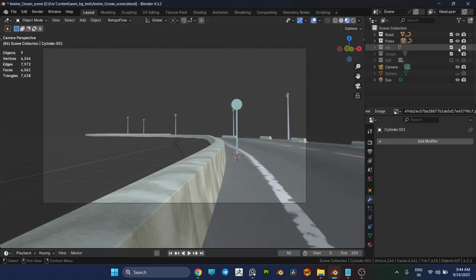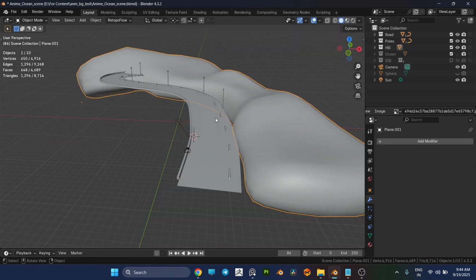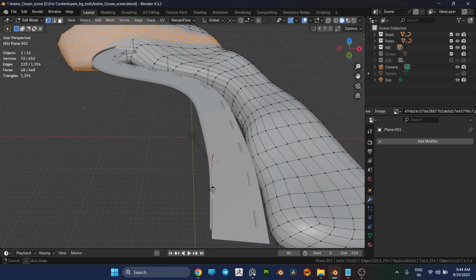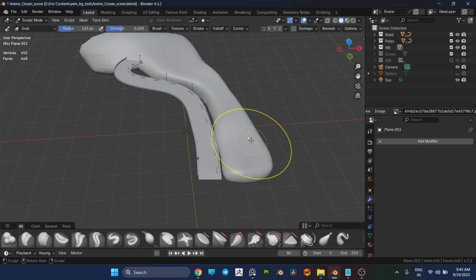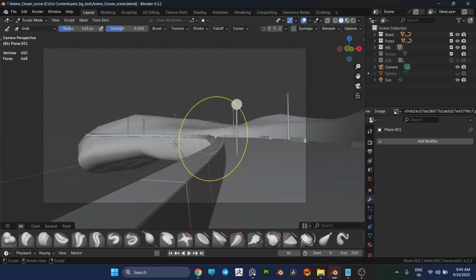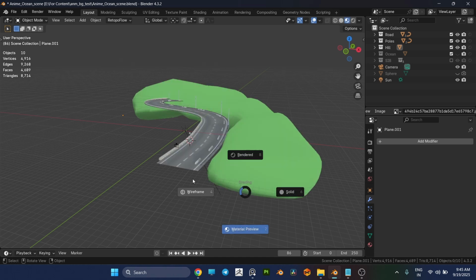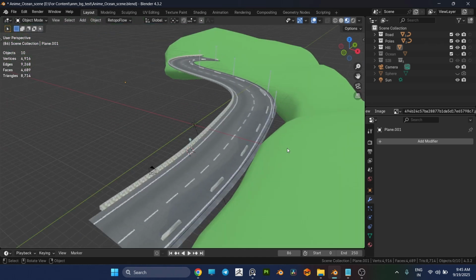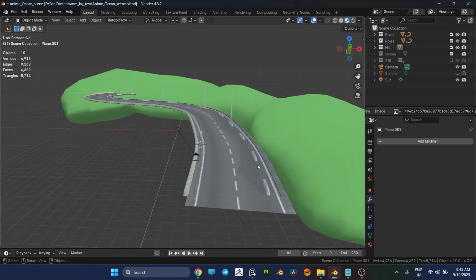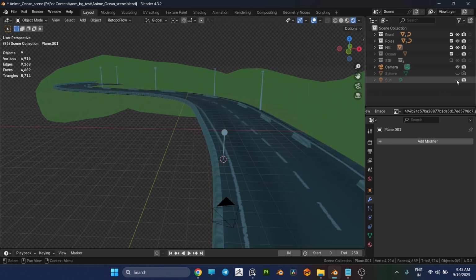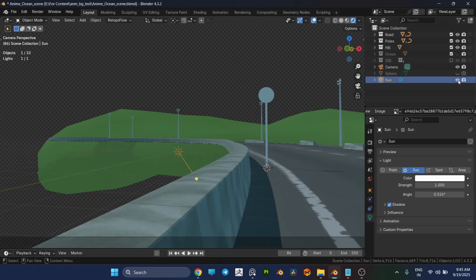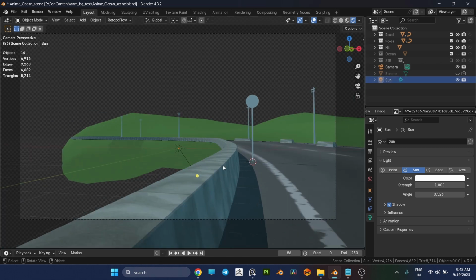Now what about the hill? Nothing fancy, just a cube, and I added some subdivision to it. Then I went to sculpt mode, and you can move it around and whatever, but the main thing is you do it from the camera. We got the hills, and as you can see, these are pretty basic colors. There is nothing fancy about it. And yeah, there is just a sun. We get the sun just for the basic lighting.